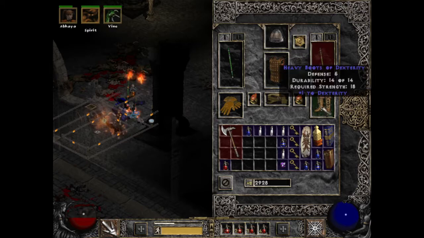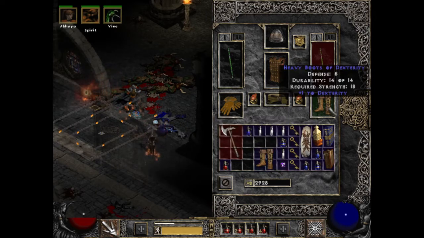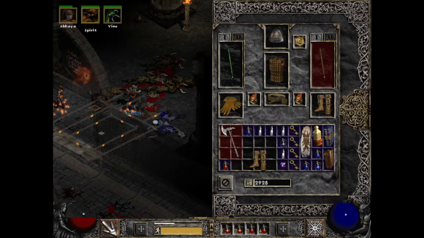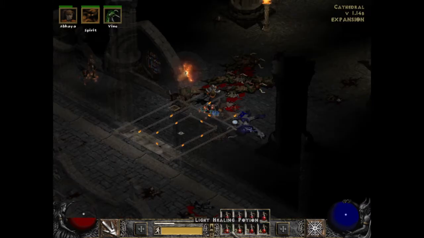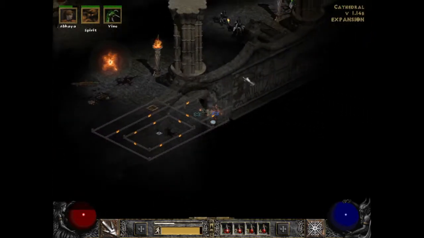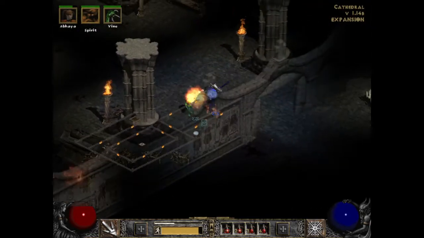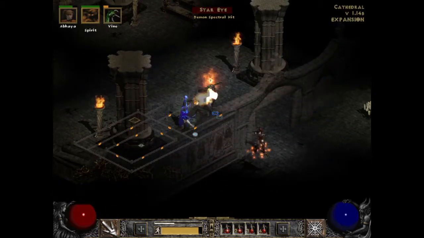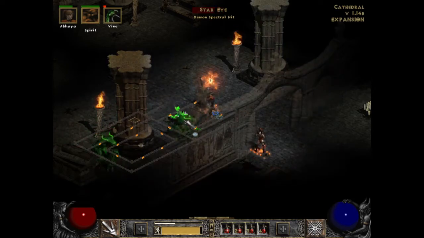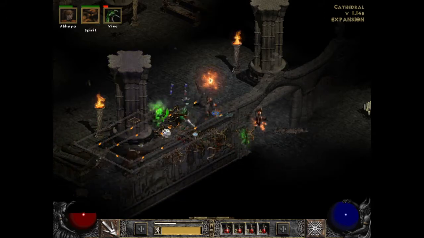Got an axe, superior boots, superior heavy boots, no. Not that they wouldn't be good, but I didn't need to do that either. Fuck. What are you gonna do? Star Eye. Kind of a cool name, actually. But you're gonna need to die, Star-Eye.